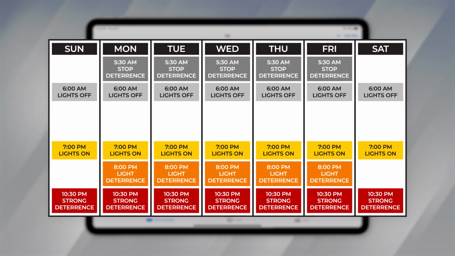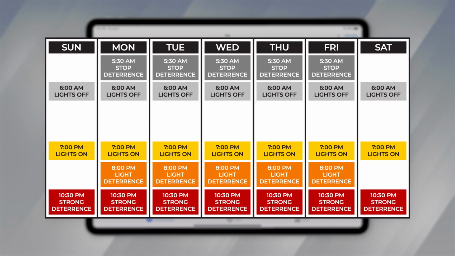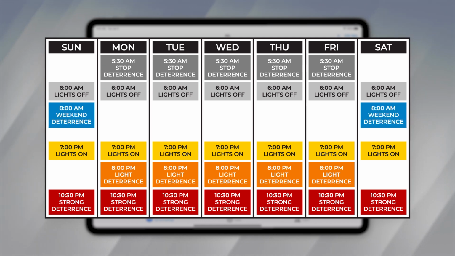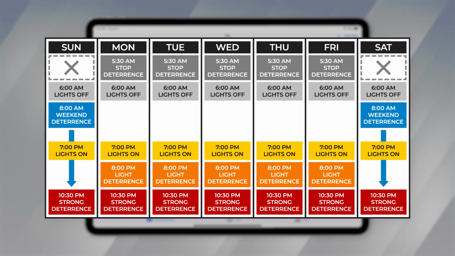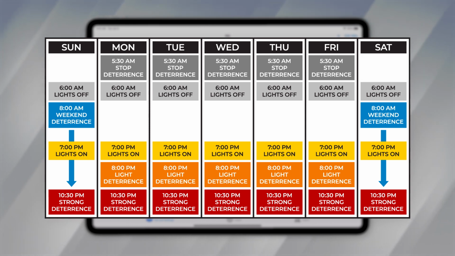Many businesses are closed on weekends when round-the-clock deterrence may be desired. In our example, the business is closed all day Saturday and Sunday when the property should not have visitors on the premises. We are choosing to deter loitering with multiple voice down messages during the day starting at 8 a.m. and continue to use the shock and awe behavior configured in the previous section starting at 10:30 p.m. Note that there will be no stop deterrence scheduled on Saturday or Sunday mornings because we want 24-hour detection, deterrence, and event recordings during closed hours.